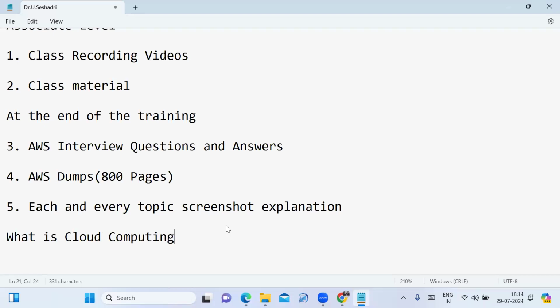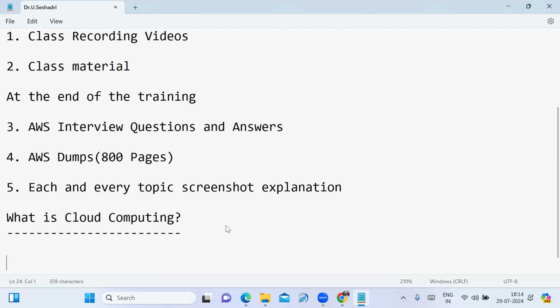Cloud computing is defined as storing and accessing of data and computing services using the internet connection. I have mentioned this point.